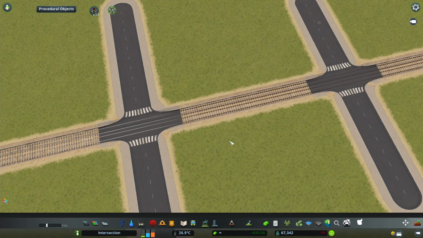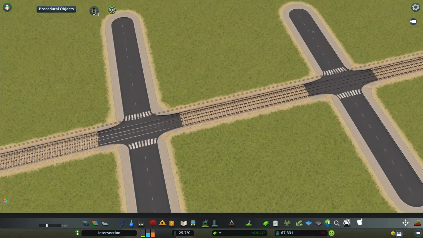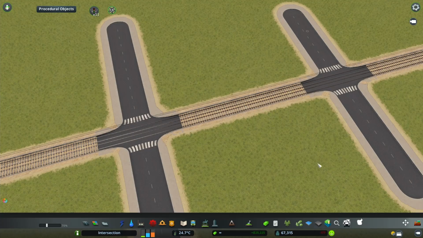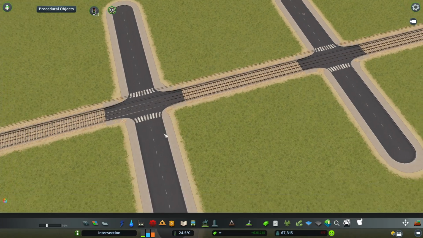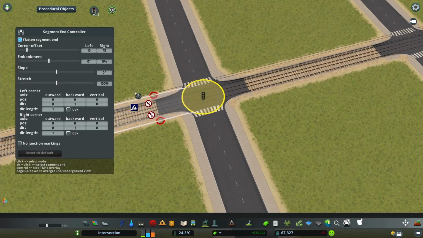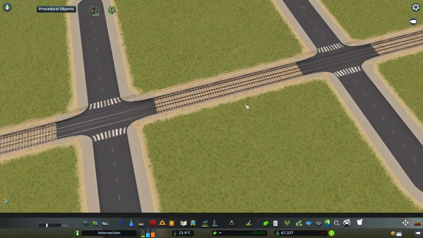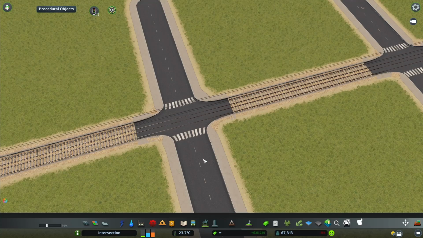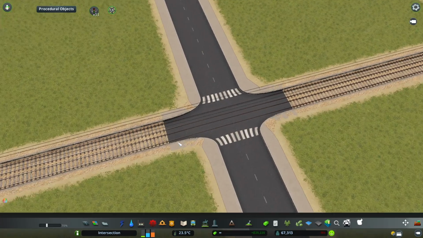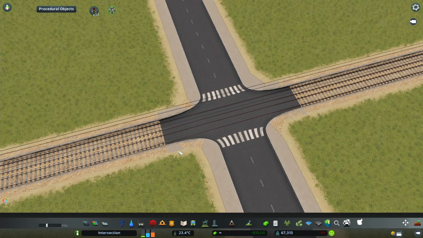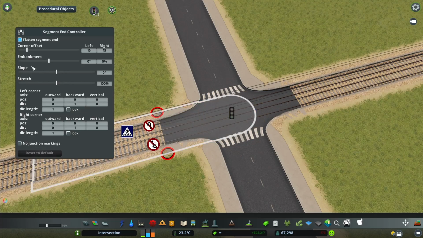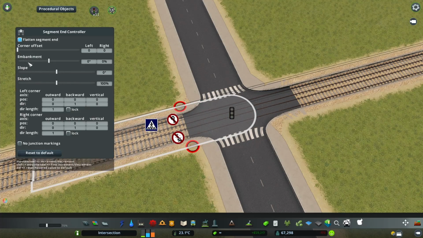Now, not only can you use the node controller to increase the corner offset, but also to decrease it on some networks that you download from the workshop. So this is, for example, the light rail tracks made by Akruas in the workshop, and they by default have, I think, 15 corner offset. Yeah, 15. And in certain situations, it's not exactly all that ideal. So for example, when it's crossing different roads, different networks, because why would you have this kind of asphalt just bleeding into the road, right? It's much better to just decrease the corner offset and maybe actually even go below 0.